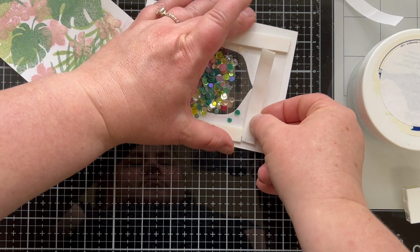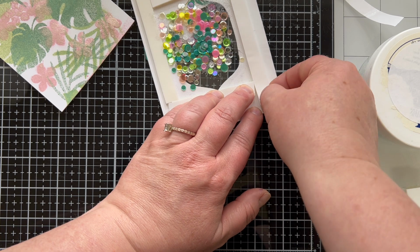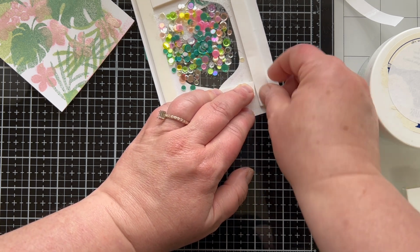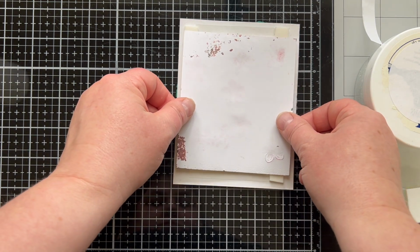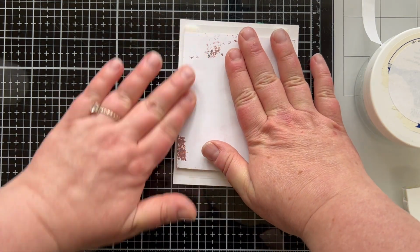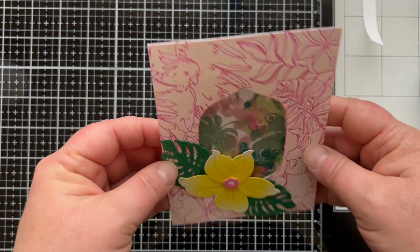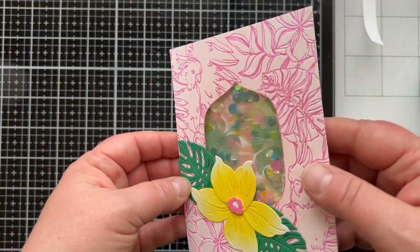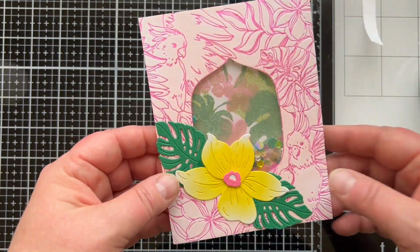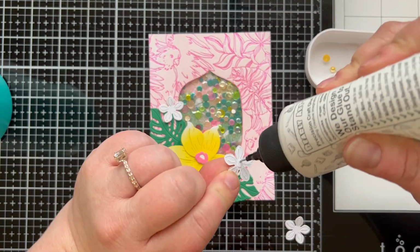That's why it's called the world's best foam tape, because it's repositionable for about 30 minutes and permanent after 24 hours. I put it to the test and it's fabulous. Now you might see there was some glue on there. That's not because this tape does not stick. It's because when I peeled off that foam tape, my microbeads jumped up onto my foam tape a little bit. And so I put glue on one side, and if I'm going to put glue on one side, I'm going to put it on all the sides, and it was fine.